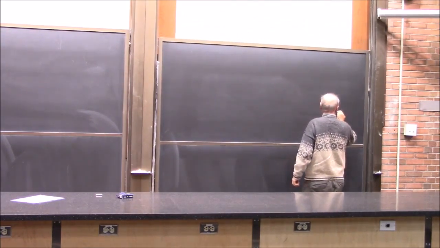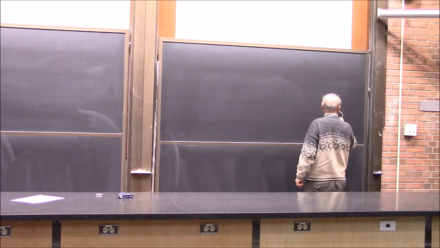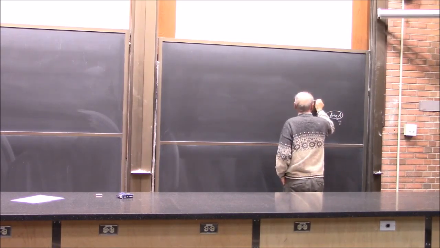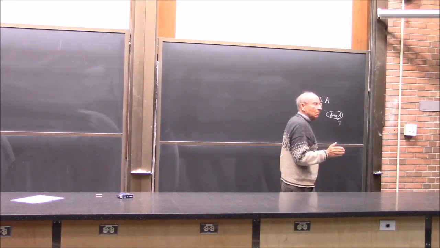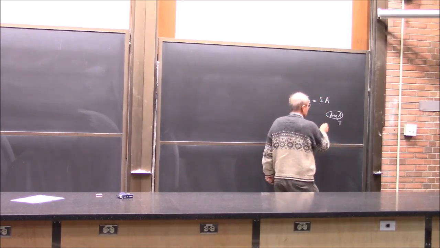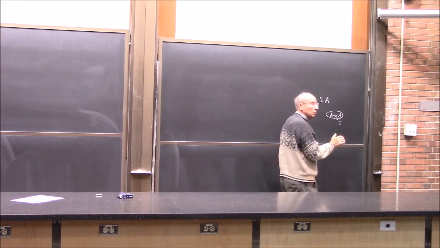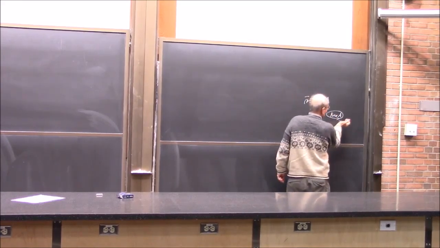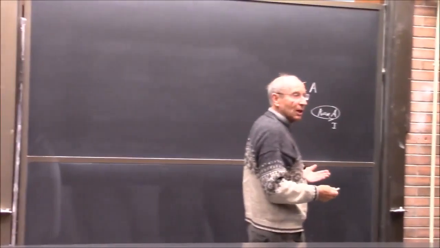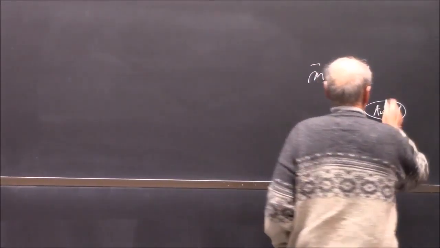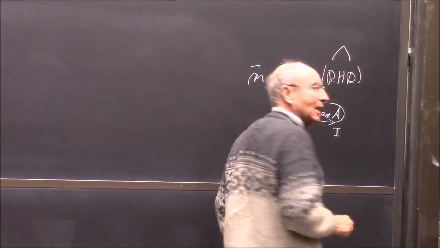produced by a current loop with a current I and an area A was the current times the area, in a direction given by the right-hand rule. It was perpendicular to the plane of the loop, such that you curled the fingers of your right hand in the direction of the current, and that gave the direction of the dipole. So I'm just going to indicate that by a unit vector given by the right-hand rule.